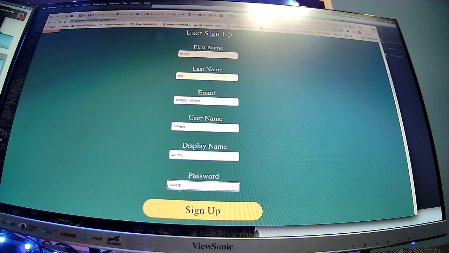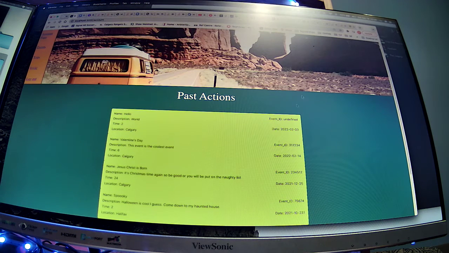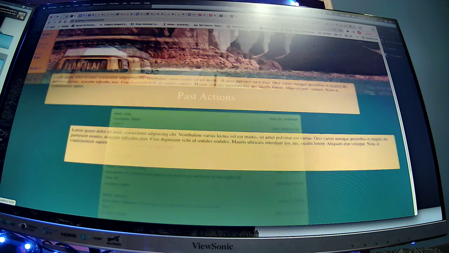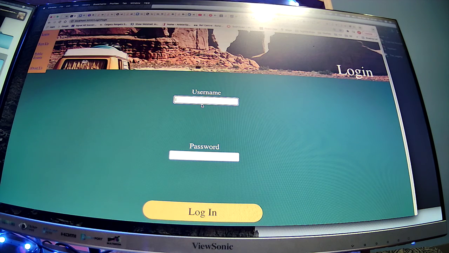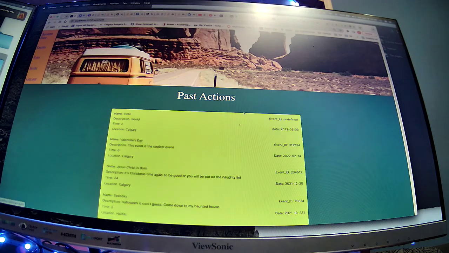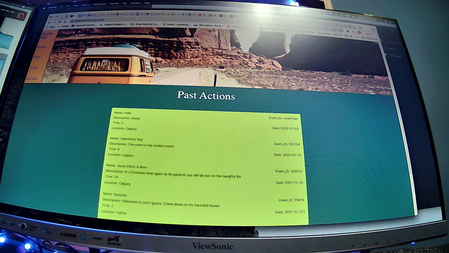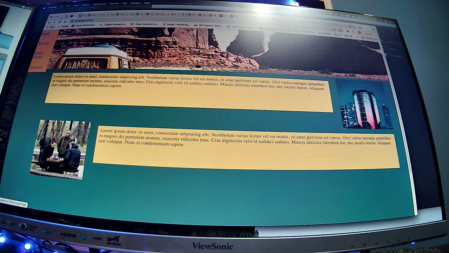Well, then you will see if I click sign up, this new user with username Patrick will be added. And if I were to log out, not sign up, and go cool guy with the password of QWERTY, you'll see that this new account has now been added. And so same thing, if we log out, then let's log in.